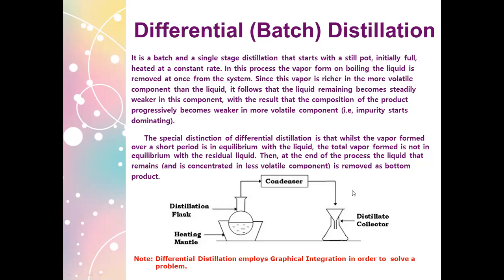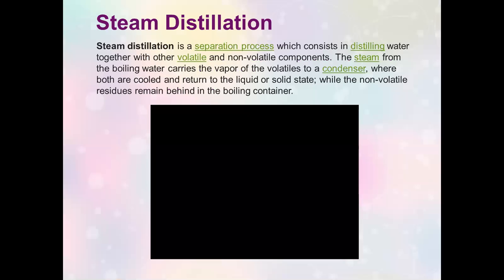And most of the time, and this you can really read from the handbook, the process of tackling problems related to differential or batch distillation uses graphical integration. A graphical integration that was also discussed in your integral calculus then. So that's how it's done, or that's how we partly accomplish finding the required information for these types of problems.